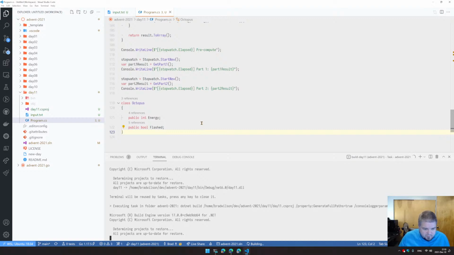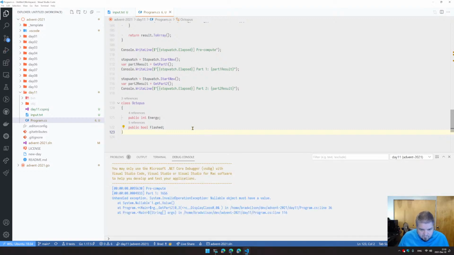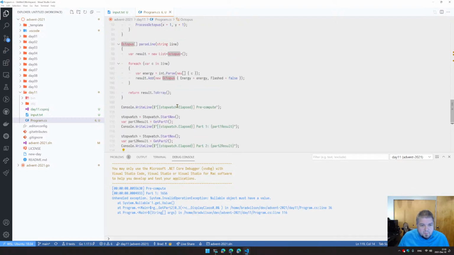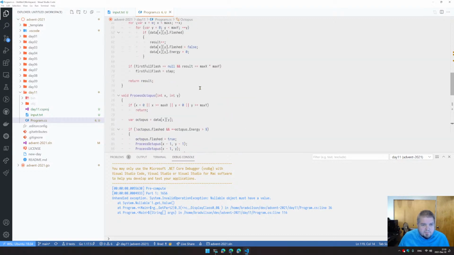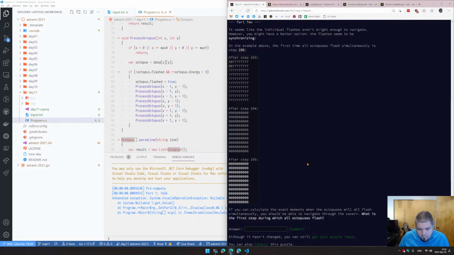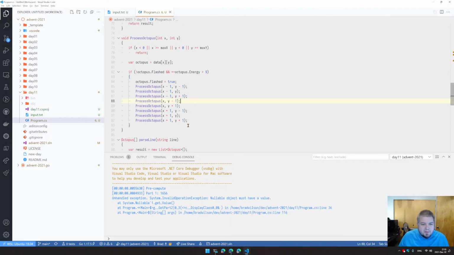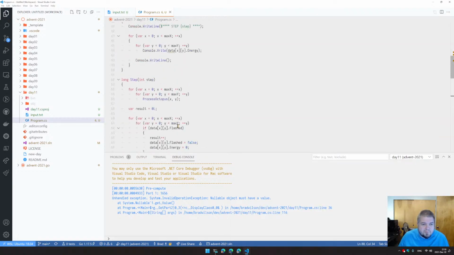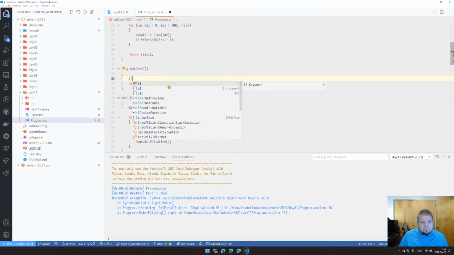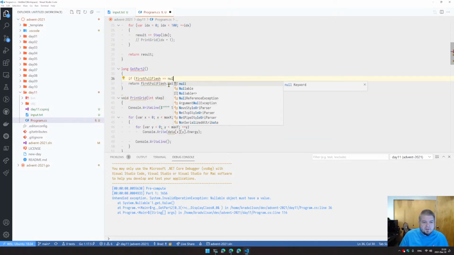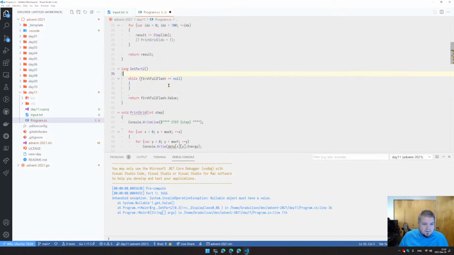Okay. So if we run this, what do you say? Nullable object must have a value. Well, isn't that interesting? 195. Oh, we have to keep going. I see. So what we need to do is we need to say while first full flash is null, right?